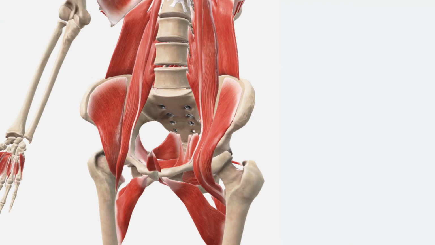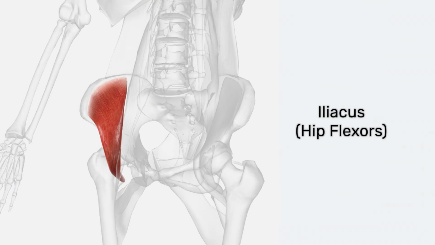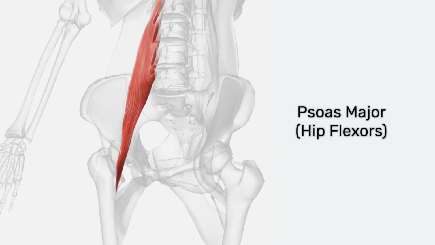Hip flexors, as the name suggests, they flex the hip. The name of the hip flexor is iliopsoas. So if I am stepping forward, if I'm climbing up a step, or if I bring my knee to my chest, all of those movements are elicited using hip flexors. Now, these are located right here in the front, in the groin region. And as we said earlier, there are several movements that are made possible with the help of hip flexors.